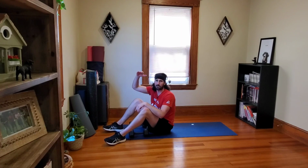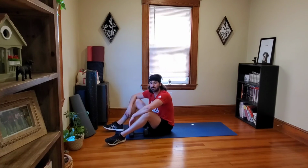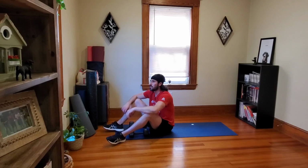Once you get to like the 20 rep range, I wouldn't go any farther than that. It's just going to be a ridiculously long workout if you're doing 25, 30 reps, and not as effective. You can also limit the amount of rest between sets, and that's going to make it more challenging on your body and your muscles in general.